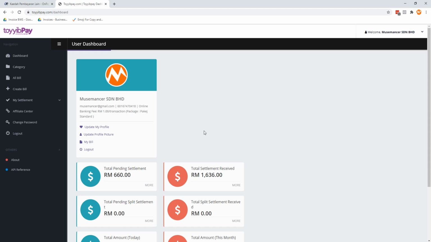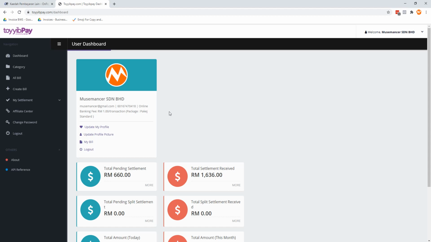And even then, you have the option of passing that transaction charge to your customer if you would like to. Personally, I don't want to do that. So what you can do is actually just increase your price a little bit just to cover that 1 ringgit if you're really, really particular about it. But like I say, 1 ringgit is a very good deal for me, okay?